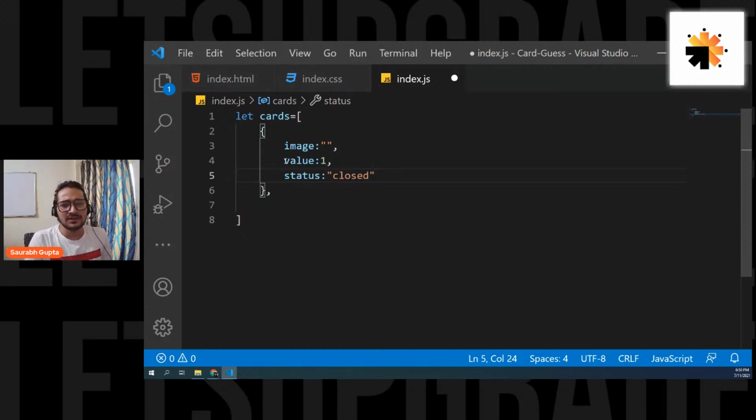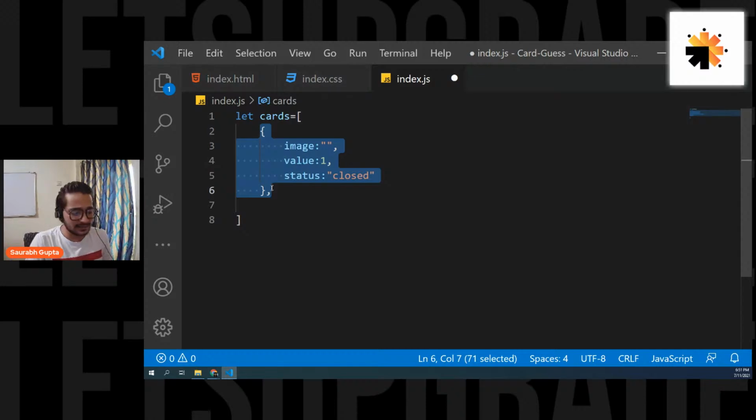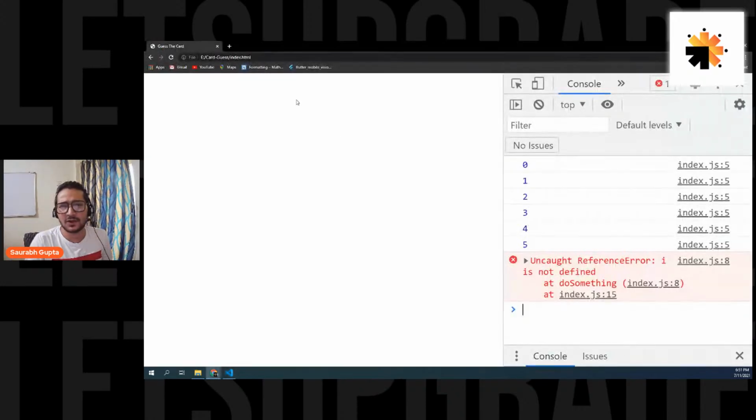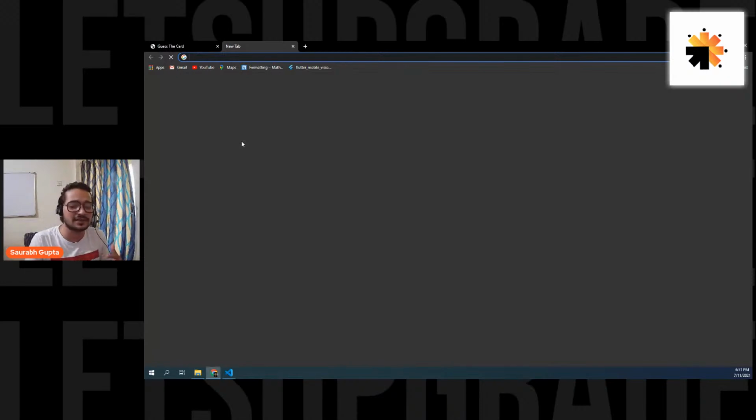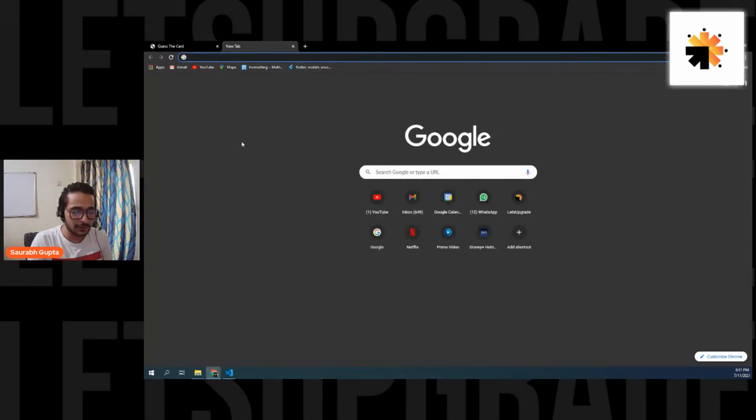It's totally fine. So guys, we are creating the object. We are having an image property here, a value property, and a status property. Status will basically tell if the card is open or closed. So by this status property, we are going to decide if the card is opened or closed. Right now, these are the three properties that I need here. And now, each and every object will look like this. Also let's pick some cool images. Let's simply put some cat images, dog images, or anything, whatever you want.